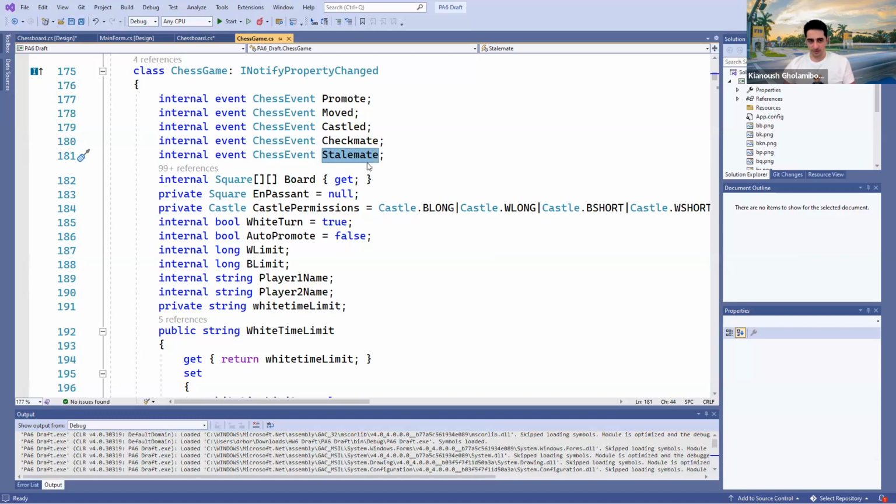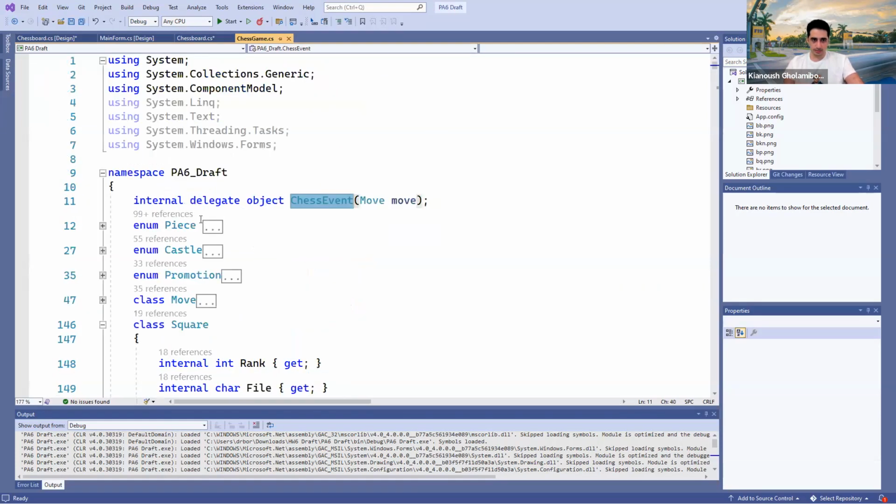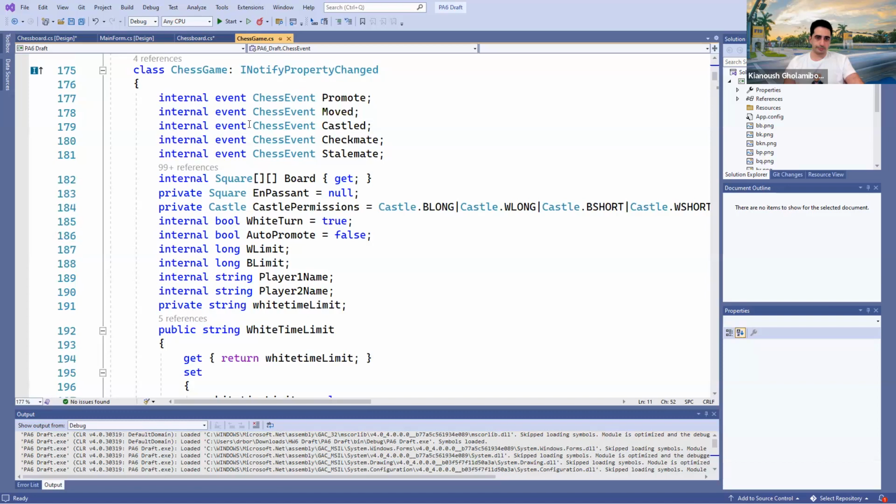There's going to be another event. These are all from the chess event delegate, which is basically this one, right? It gets a move, and that would be the event. Now you can handle it using the move that is passed to the event.